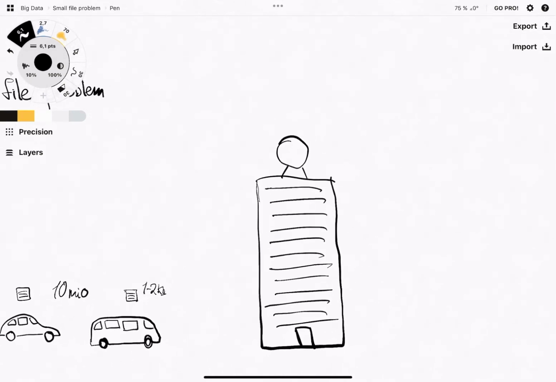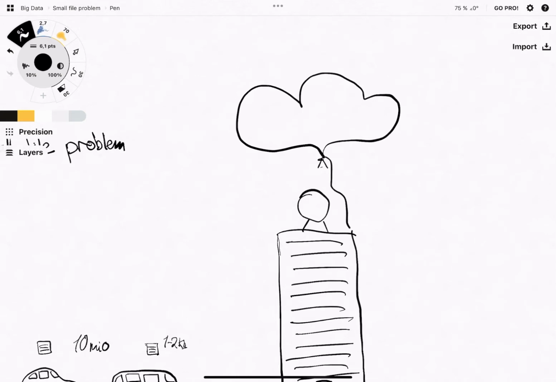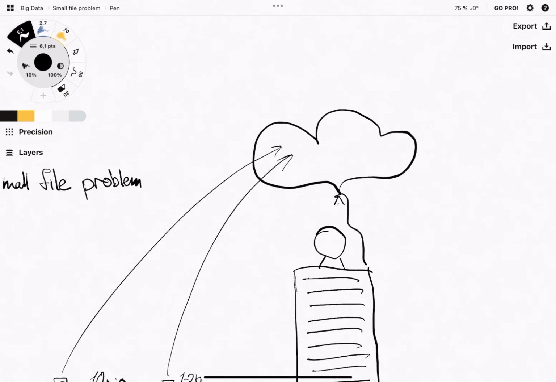So that's the office of the company, and we built some cloud that is connected to this office, and we move those files to the cloud, and they are being regularly delivered to the cloud. So after a couple of days we'll have millions of small files inside of our cloud storage.